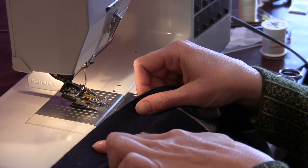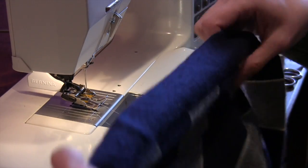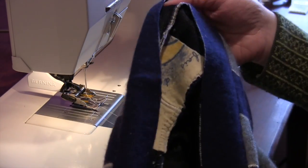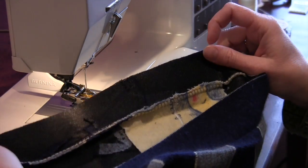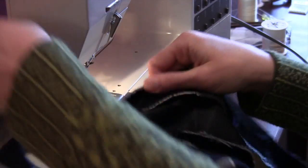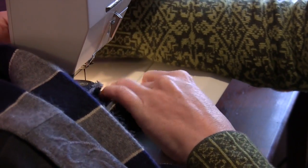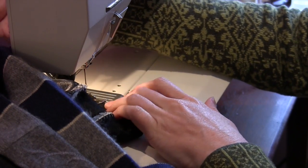Before we go over to the ironing board again, I'm going to do that same stitch along the raw edge that's left of my scarf part that's open, and we're going to use that same kind of finishing stitch. If you have what's sort of like a serger stitch on your machine, then use that, and if you don't, you can use a zigzag stitch.